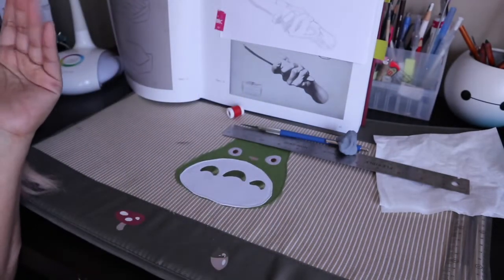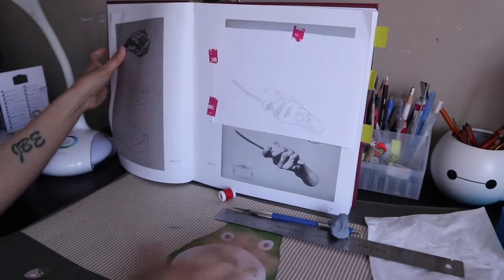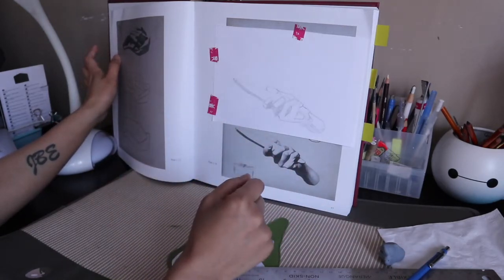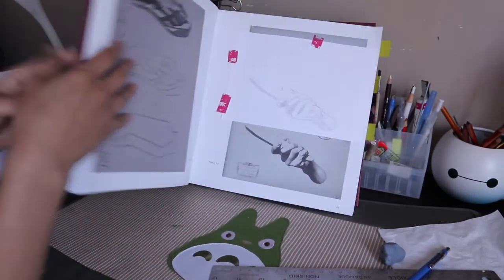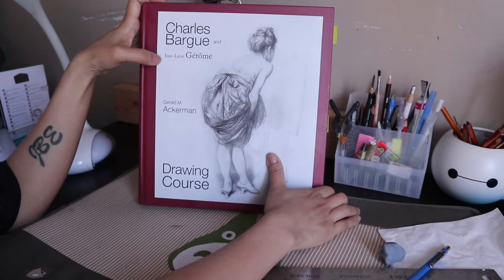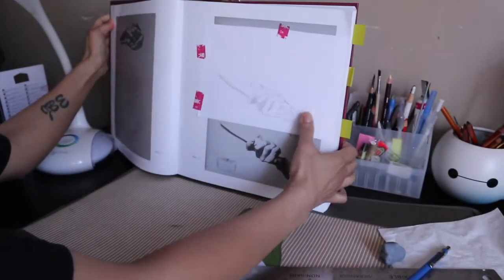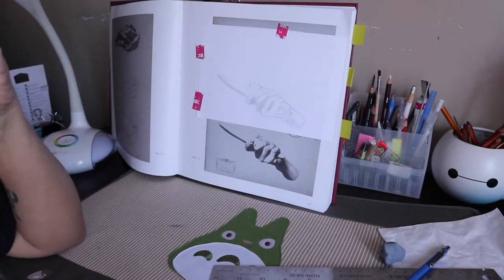The other major source that I've been using is the Bargue book. This is basically how I'm doing the Bargue exercises. With the Atelier Style, you start off drawing flat from Bargue lithographs, and so you start off copying the drawings that Charles Bargue and Jean-Léon Gérôme did. That's what I've been doing so far, and this is how I set it up. Most of the time I try to set it up vertically like that and start with a block in, and then proceed to rendering.